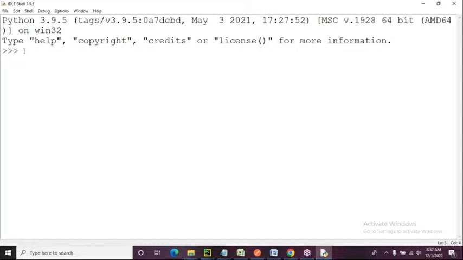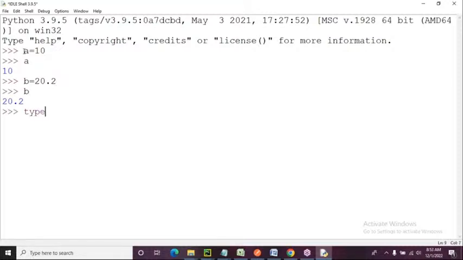So how to write Python variables? You just say a equal to 10. Suppose I said a equal to 10 and I press enter. When I just type a, what is the value of a? It gives me 10. I say b equal to 20.2. Anything with a decimal is called a float variable in Python. If I check the value of b, it gives me 20.2.